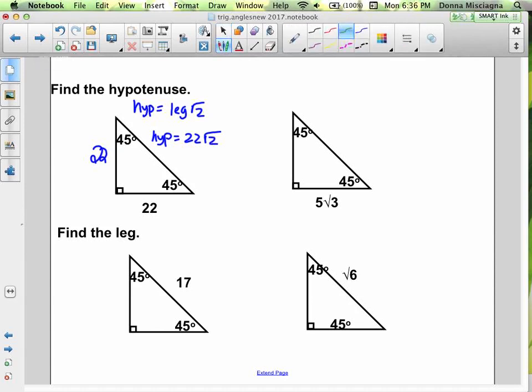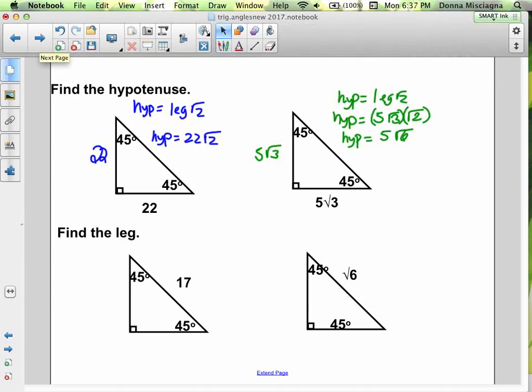This one is in your notes, the second one. This leg here is also 5 square roots of 3, because it's isosceles. The hypotenuse, remember, and you should write the whole thing in, is equal to leg times the square root of 2, which means the hypotenuse is equal to 5 square roots of 3 times the square root of 2. When you're multiplying radicals, you multiply radical and radical. You do not multiply radical by a number. It's radical to radical. It actually is 3 things multiplied together: a 5, a square root of 3, and a square root of 2. Square root of 3 and square root of 2 becomes square root of 6. And your answer for the hypotenuse is 5 square roots of 6. And there we go. That's all there is to it.